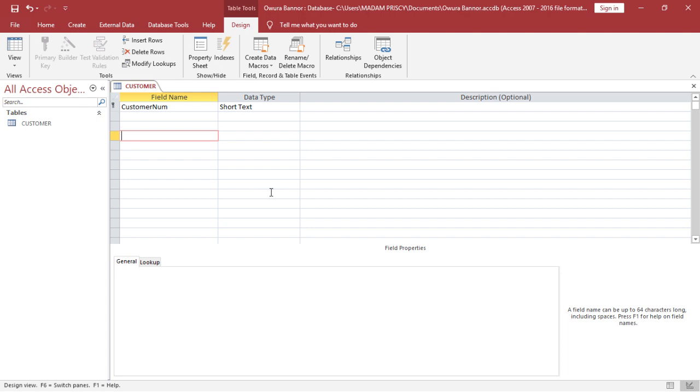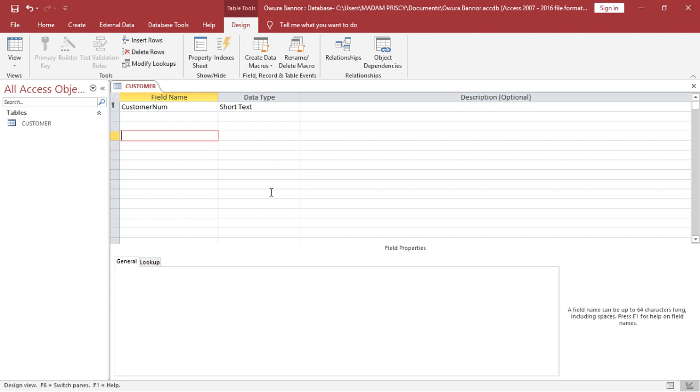So when you talk of the data type, the data type always depends on the field name. So before you choose your data type, take note of the field name over there and the values or the characters under that field name before you choose your data type. Maybe for instance here we have customer number, and as I've already told you, the customer number is 1 2 3 4 5 6 7 8 9 10. You can choose short text because it comprises both the alphabet and numbers, but it's not the best one because someone can type A, and the system will accept it.